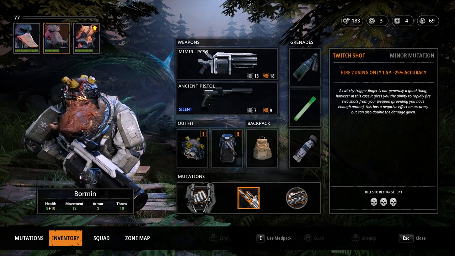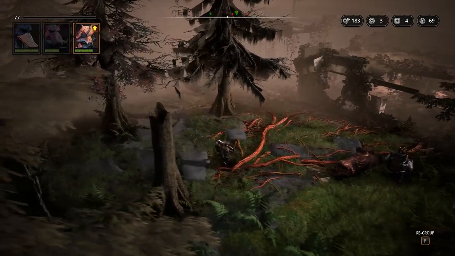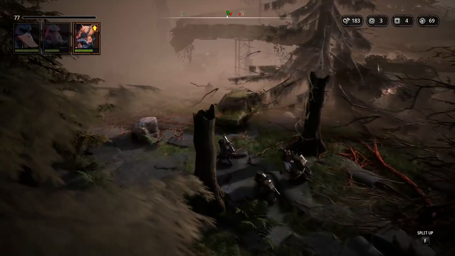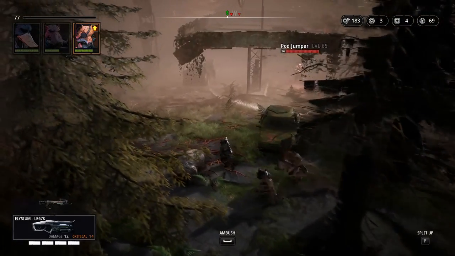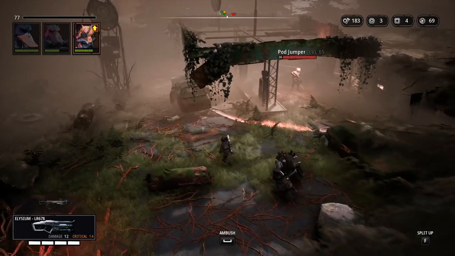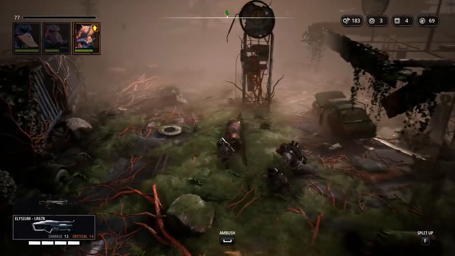You can, but it's going to be negative 25% accuracy, so even at close range, we're still going to have 75%. Which is not really reliable. So maybe we could kill the pod jumper if Bormin lands both 75s, but the chances of that is 50-50. So maybe we could ambush the pod jumper.